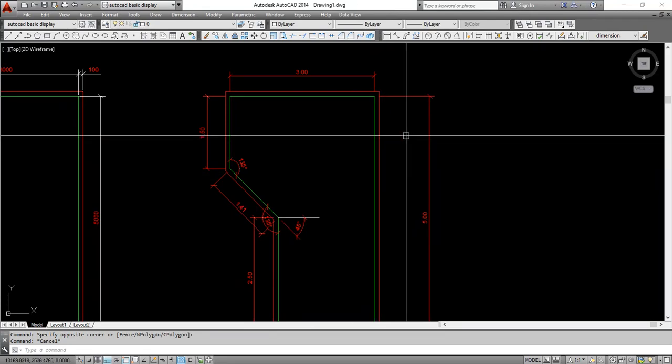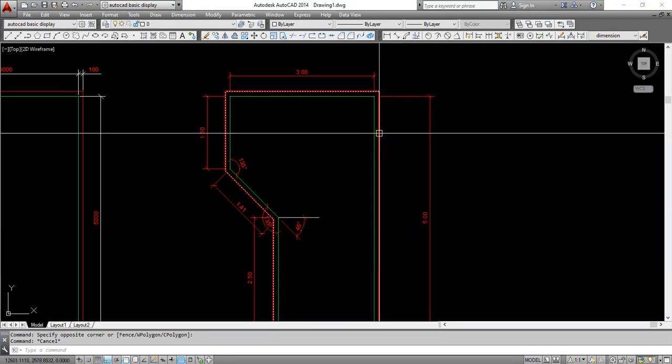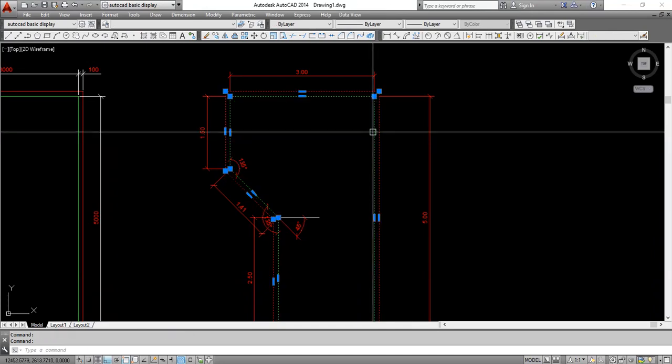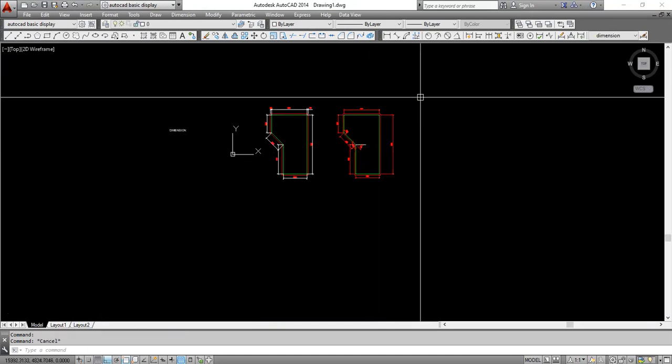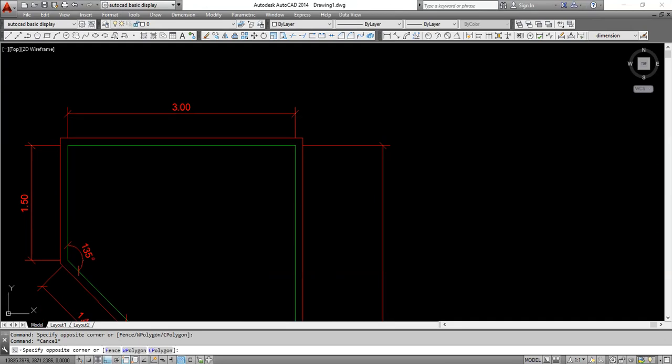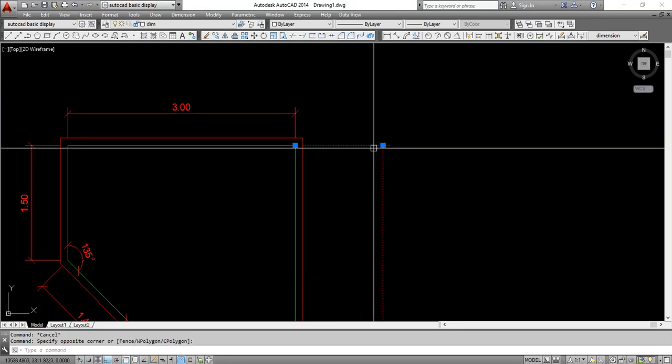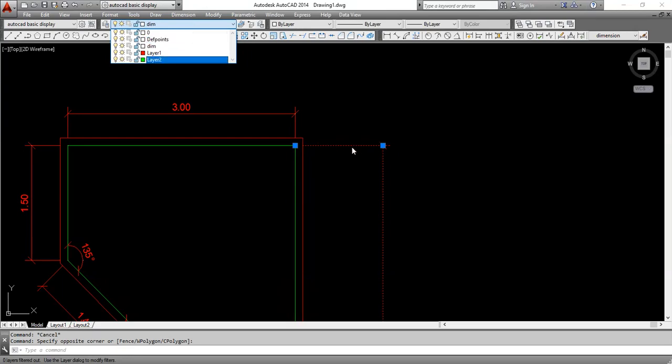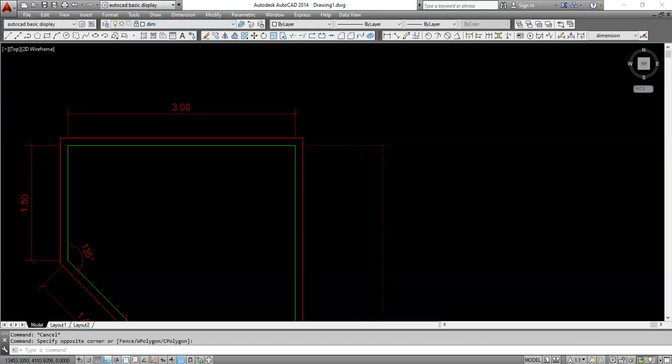Then if you want to delete only these two lines, without clicking like this, you want it to be all like this, and without deleting the dimension, just go to layer. Since this dimension is already linked to this layer, just lock, click the lock, enter.